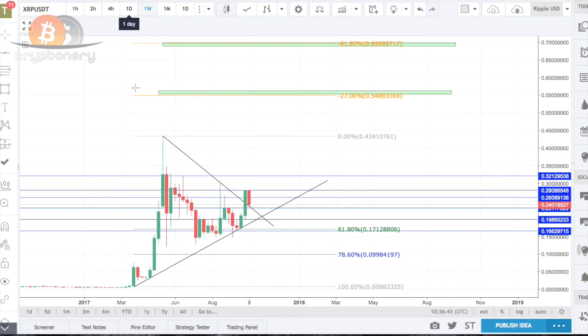So we can go to the daily. We now know that now that we've retested this counter trend, we've retested a new level of support. We now know where our long-term targets are. We have 55 cents and 70 cents. We now do not need to worry what happens during this process. All we know is these levels are expected. The price has fulfilled our analysis. It's worked to an absolute T, so we do know it will continue down this path.